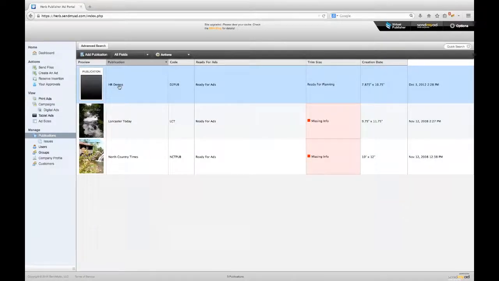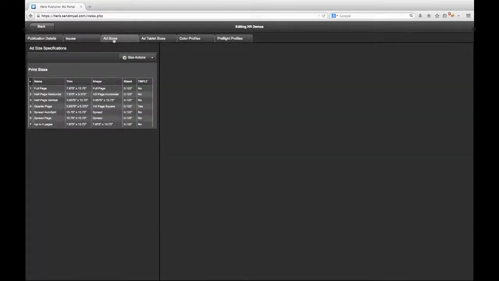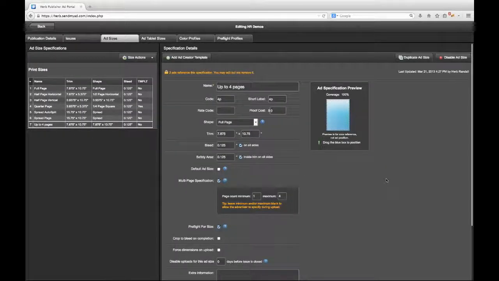Okay, so let's wrap up with looking at a multi-page setup. And what I mean by that, I just want to be sure that you understand, we're talking about a user having an ad that is multiple single pages. What we don't do is take a PDF file that's 8 pages and break it apart.